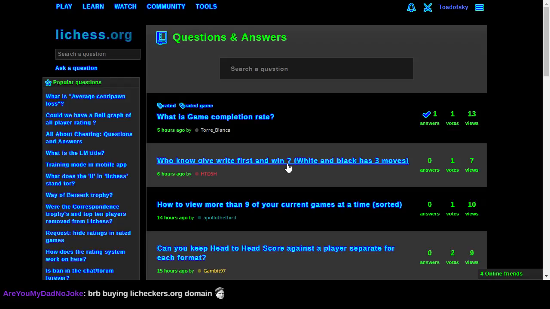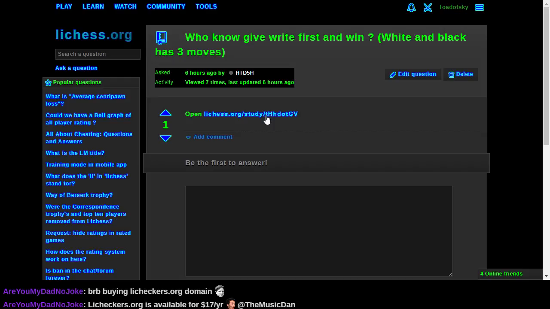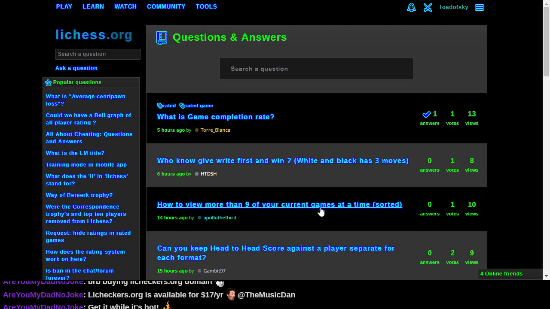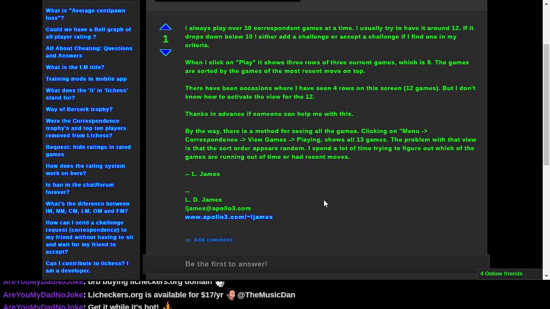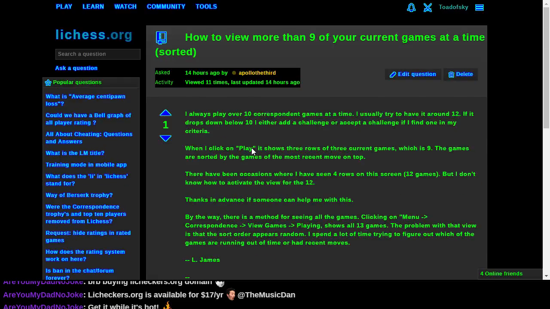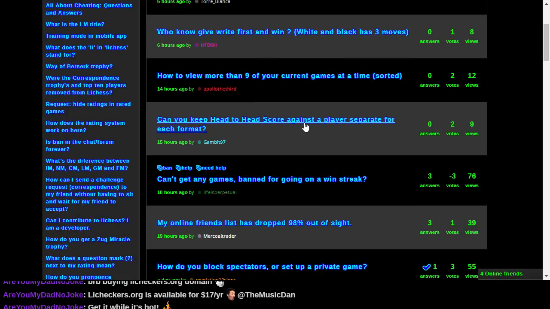Black and white has three moves. Open this. I guess that is a question. How to view more than nine of your current games at a time? Edit the source code. No, I thought I've upvoted this, because I wanted to see an answer to it. Okay, we're going to upvote it now. I don't have an answer, but it'd be cool if somebody knew how to answer that. Rather, I think that'd be a cool feature, which is why I'm not answering the question.